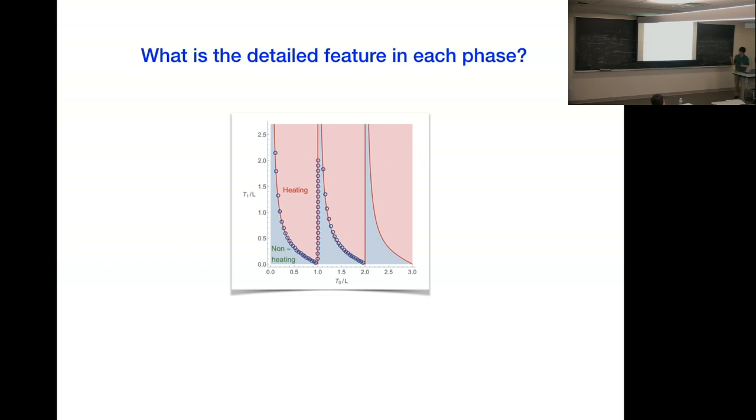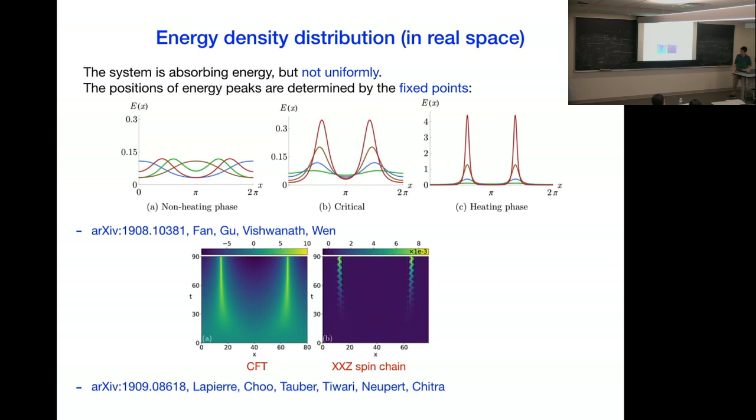What is the detailed feature in each phase? Okay, so later in this paper, this is for the von Neumann entropy. But do you know how the Rényi entropy behaves? Yeah, sure. We could do everything. Rényi entropy is simply the coefficient difference, n over n minus 1. I see.